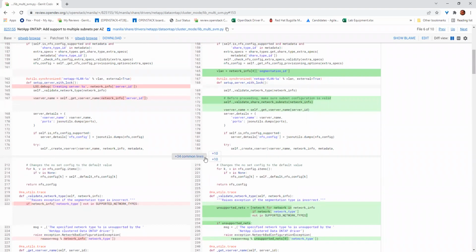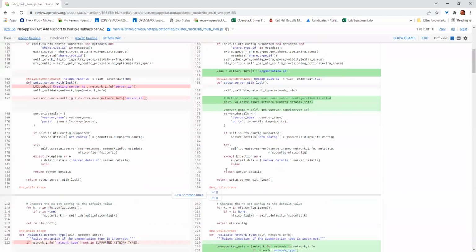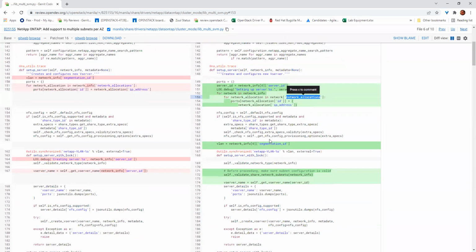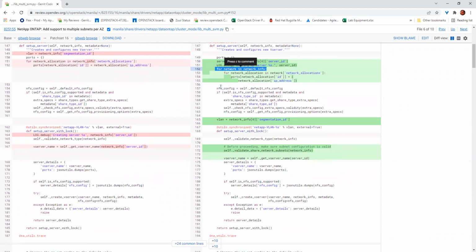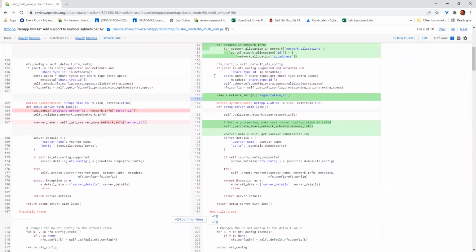That's pretty much the same thing that we did in the past. The only difference is that now we are doing it for a list of subnets, not just a single subnet. And here, we are getting the VLAN, but just for the first element, as we said, all interactions will have the same information.